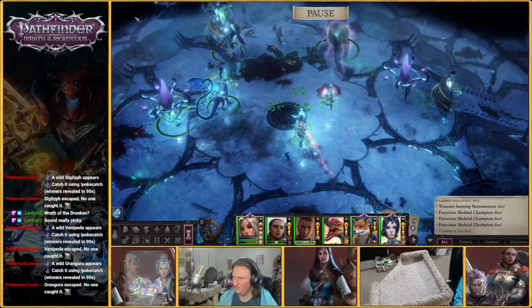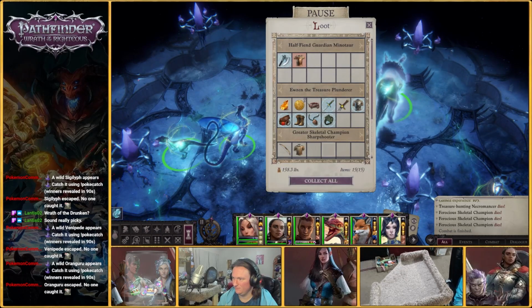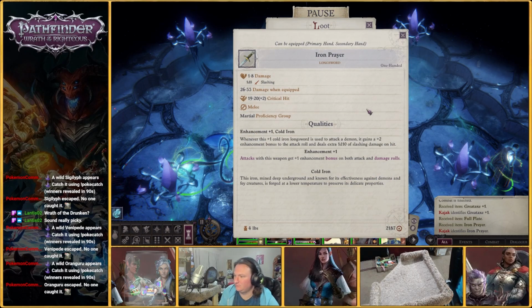Oh, okay. Sounds good. Okay. On Aeswyn the Treasure Plunderer, we get an iron prayer, plus one cold iron. Whenever this plus one cold iron longsword is used to attack a demon, it gains a plus two enhancement bonus to the attack roll and deals an extra 1d10 slashing damage on hit.